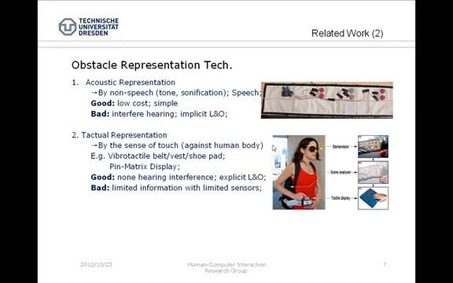The good thing is the tactile user interface will not interfere with the user's hearing and can give more explicit location and orientation. But the limitation is it needs many more sensors to present more information. Another approach is to combine both of them.